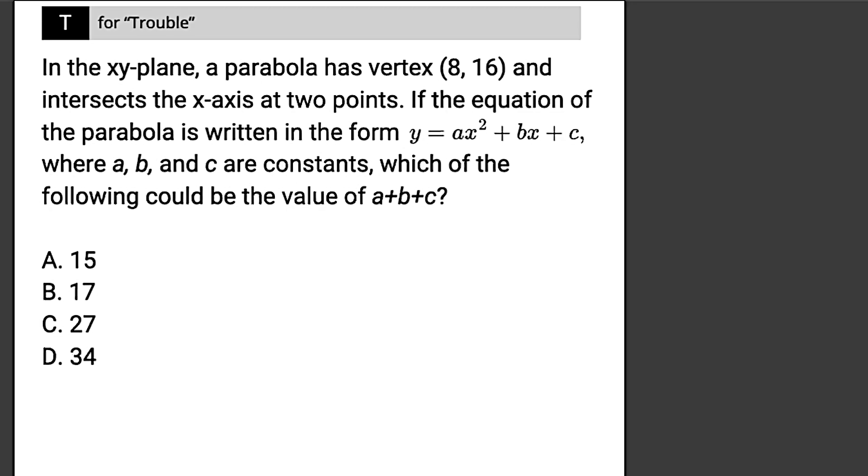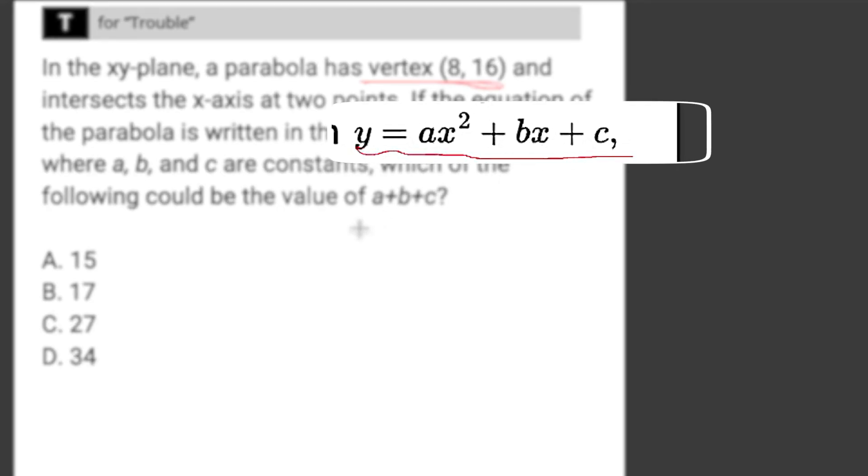Let's break this thing down. The very first thing that we're going to want to know is how the vertex of a parabola can instantly turn into an equation for us. As you may or may not know, we have three different forms that a parabola can take. The first one is going to be standard form, which we see right here, y equals ax squared plus bx plus c.